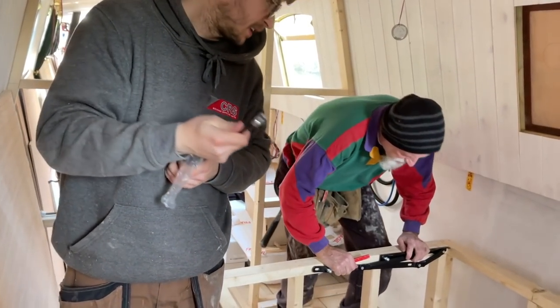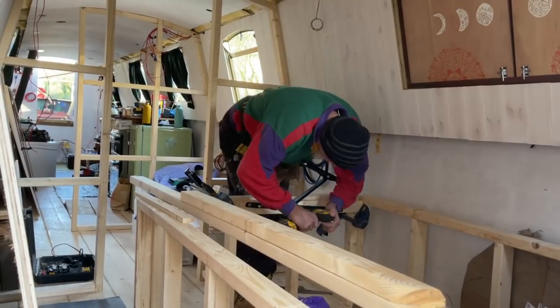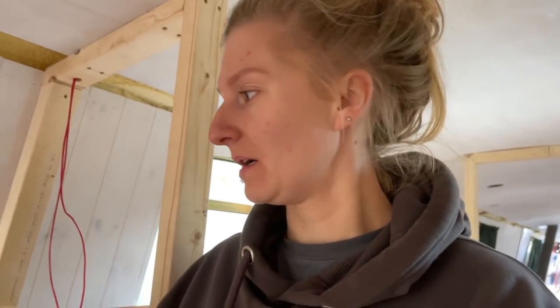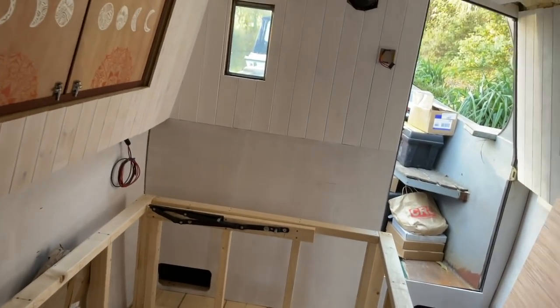I think we'll do it like that, just put a bit of the angle. So, Gary's very kindly put the hinges on the bed. Now we've run out of washers, but Gary's just going to look in his car in order to be able to put this on because we've got some quite big holes. But now the bed will lift like this and then we'll have maximum storage. We were thinking of doing drawers and stuff, but I think this is a better idea for us.